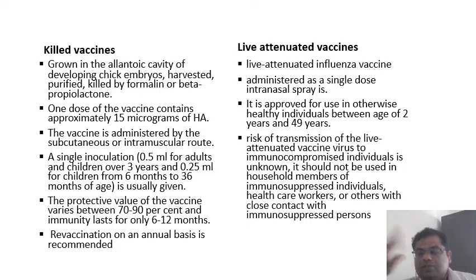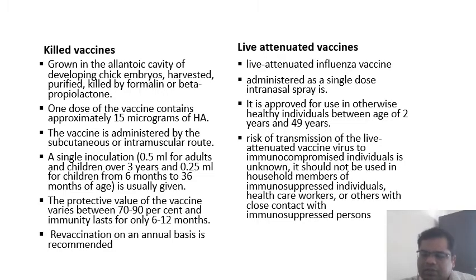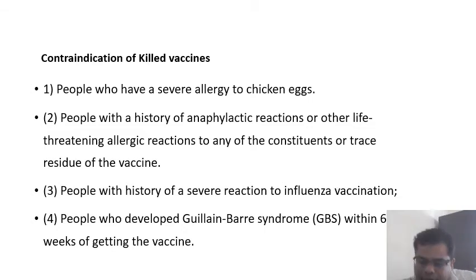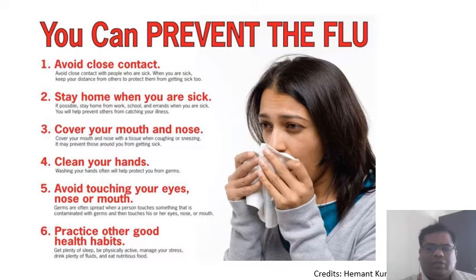Should we vaccinate every year? Vaccination is given every year because of antigenic drift — a point mutation — meaning companies must manufacture a new vaccine every year. Spending billions of dollars annually on a vaccine for a virus that mutates every year is debatable. The best approach may be to stay home, follow respiratory etiquette, and implement social interventions. Killed vaccines also have disadvantages: risk of anaphylactic reactions and rare cases of Guillain-Barré syndrome.